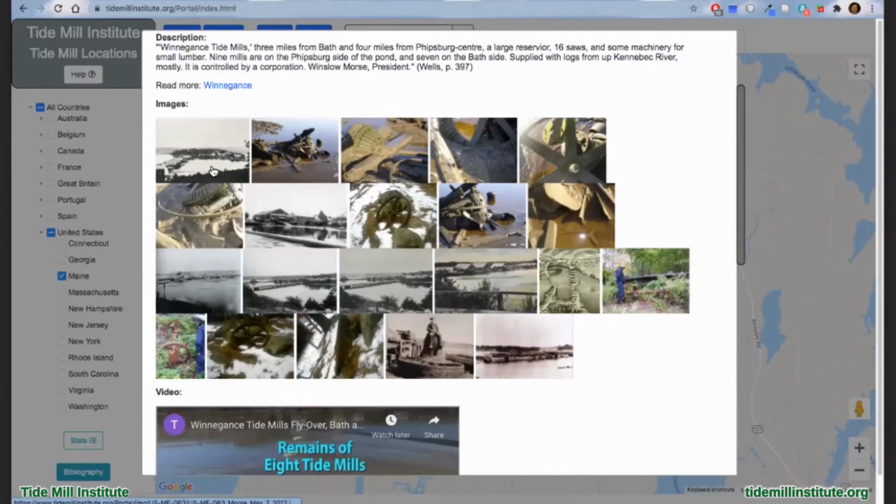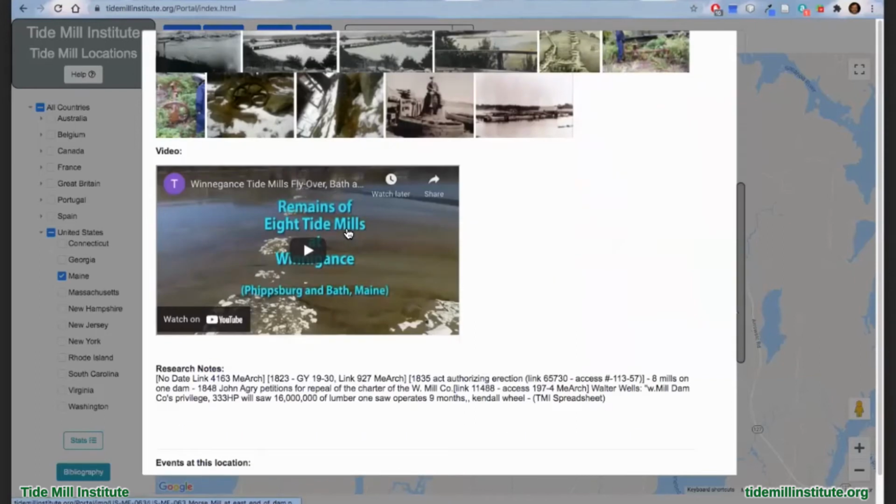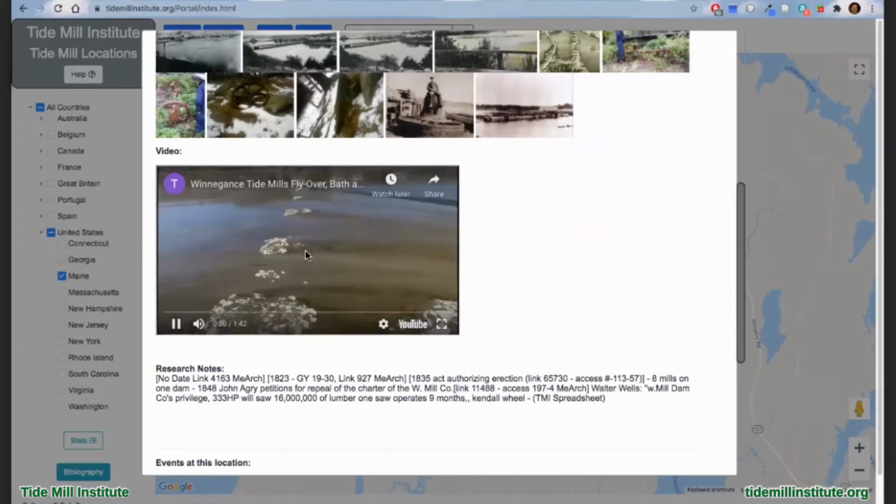Underneath here, we have a number of photographs. So here is a photograph of the bridge and then the long dam. And depending on who you talk to, there were as many as 16 mills on this long dam across Winnegans Creek. We can also link to videos. This one happens to be on YouTube.